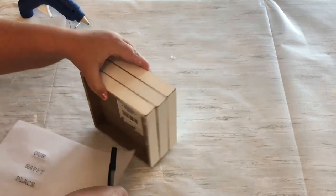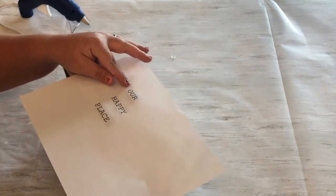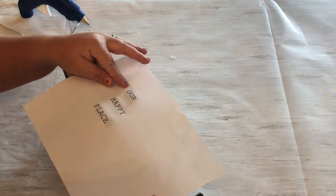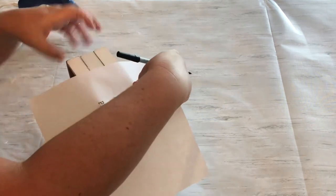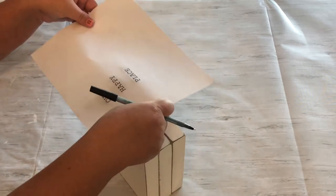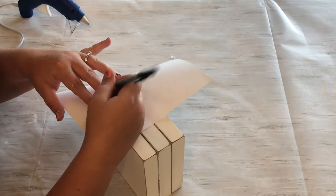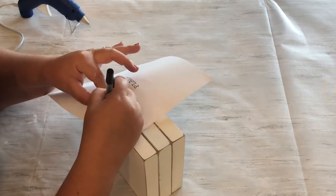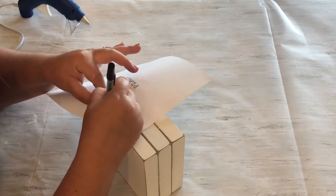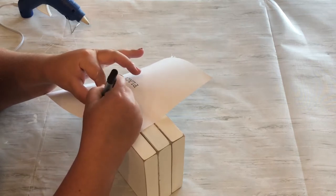So I'm getting my regular pen to trace our letters onto the little blocks, and this was just a little bit tricky. I had to do it upside down because I needed a place for my writing hand to rest so that I could not have such a shaky hand trying to trace these letters out. But anyway, you'll see it works.